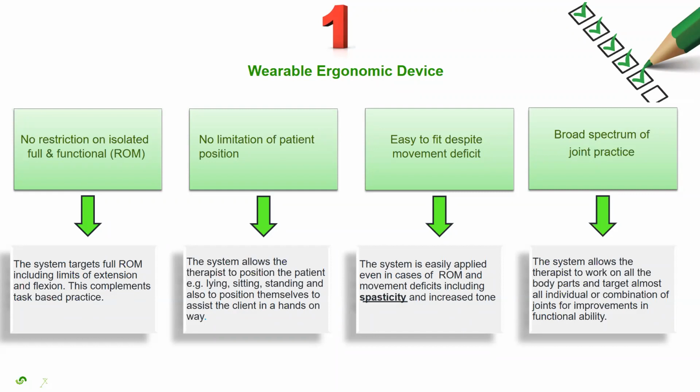For instance, the hand tutor, you're not limited to a certain amount of wrist extension before you can put the device on. The device can be put on even if you've got a very limited amount of wrist extension. And because you have a system with devices that you can put all over the body on all the joints, again, you have a very, very broad and large range of therapy options and therapy goals to work with.